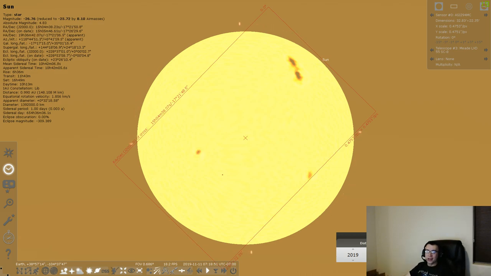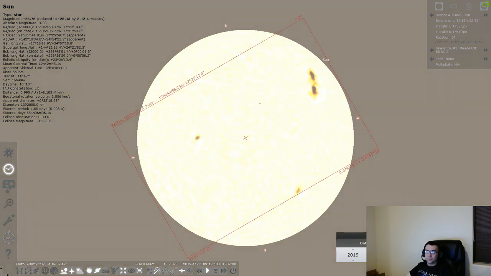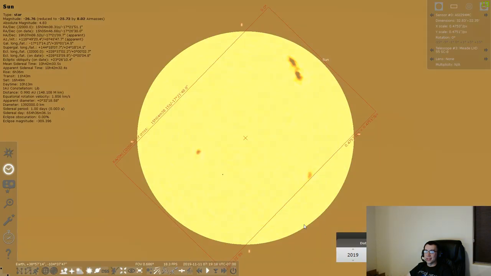So we're looking at 7:18 a.m., very low in the sky, very dark color, lots of yellow. Skip forward an hour. Sun's lost a lot of that yellow dispersion. It's turned much more white. Let's see what happens if I do another hour. Getting lighter and lighter. But here's the field of view. So you can see Mercury transiting.